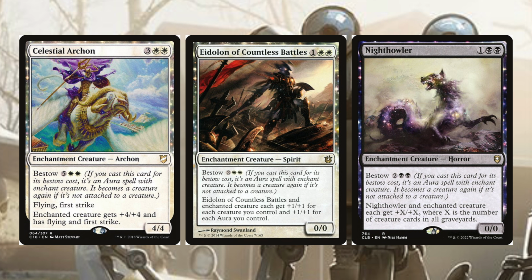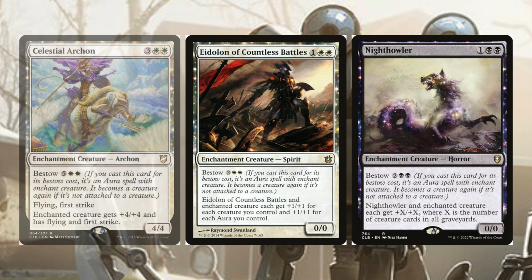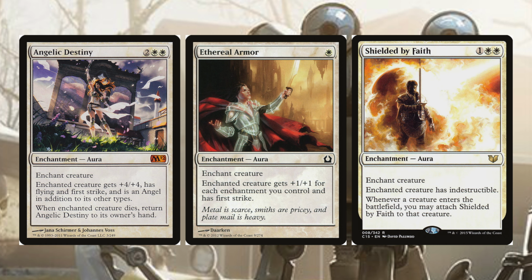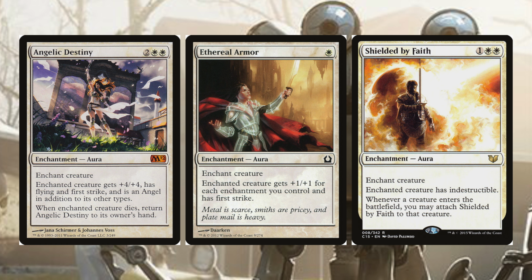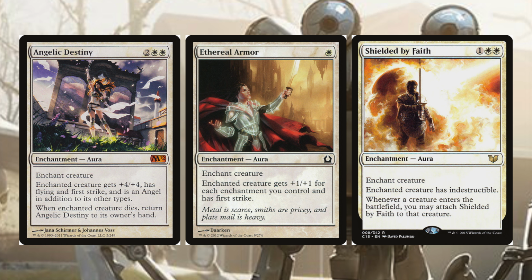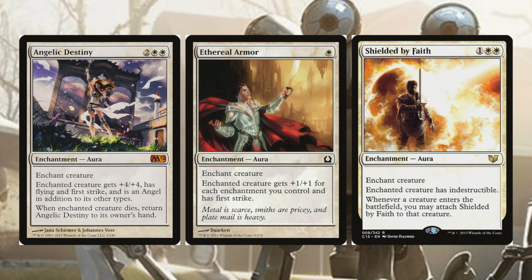But now let's look at some of my favorite auras to play. We have Angelic Destiny, Ethereal Armor, and Shielded by Faith. None of these are pretty new cards, so I'll run through them very quickly. But Angelic Destiny, 2 white-white, Enchantment Aura, enchanted creature gets +4/+4, has flying, first strike, and is an Angel in addition to its other types. When enchanted creature dies, return Angelic Destiny to its owner's hand. Ethereal Armor, single white, Enchantment Aura, enchanted creature gets +1/+1 for each enchantment you control and has first strike.